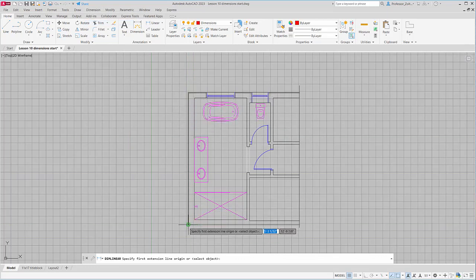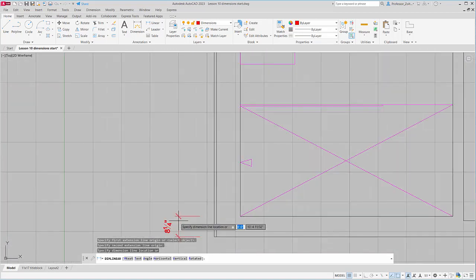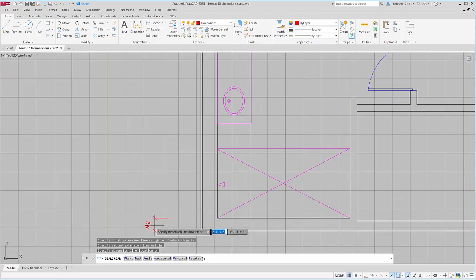So I'm going to start down here, click on my first point. Now you'll notice it's looking for endpoint because I've got my snap setting to endpoint. And therefore it's going to find it as my first point. I click on my second point and then I move my cursor over. Now I'm going to zoom in while I'm doing this so you can see this. Notice if I go beyond a certain point, it stays a certain length. Those extension lines don't change because I set it to 3/8 of an inch.